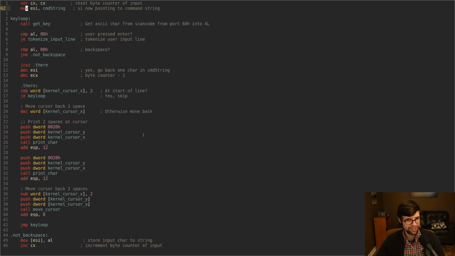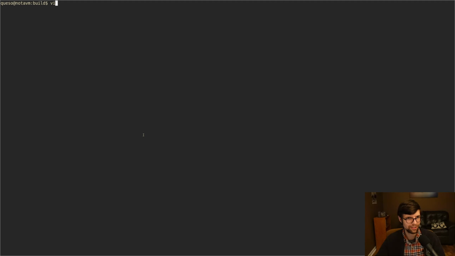So if we print dir 3 characters and we press a backspace, it'll move the cursor back. It'll decrement the cursor x value to move to the r, because we're after the r if we print out dir. So we move back to the r, we print 2 spaces, because the one after the r will have the previous move cursor applied, so it would leave an underscore if we didn't do this for the cursor. So I print 2 spaces to blank out the r, and then the leftover cursor line after the r. And then I move back 2 spaces after we did that. So hopefully that makes conceptual sense.